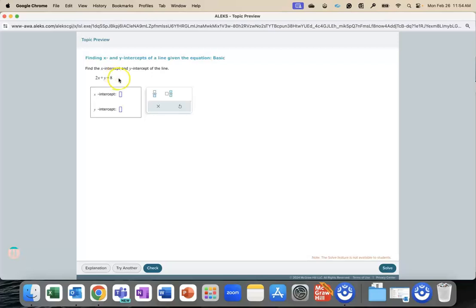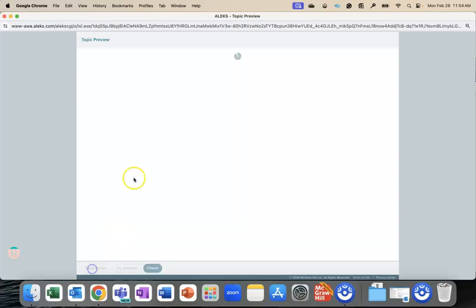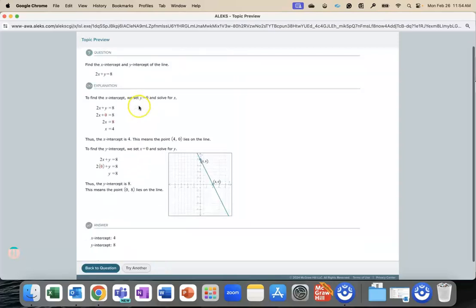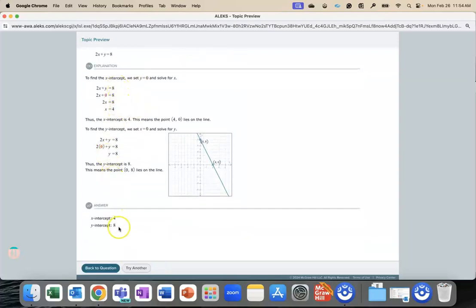So what I would do is I would just pull up an example problem and have them work through quietly on their own for the first few minutes to see if they can figure out the answer for this. I would then have them turn and talk to somebody that's sitting near them or a group to ensure that they all had the same answer. And then we would go through the full explanation, and I would pull this up on my board to show them the full explanation as well as the answers to see if they got it correct or incorrect.